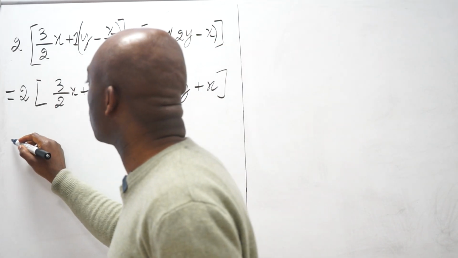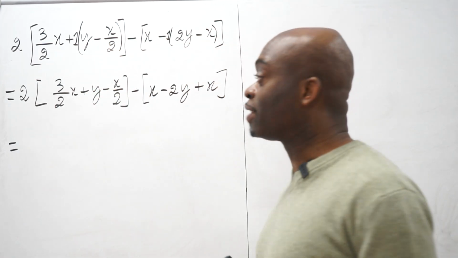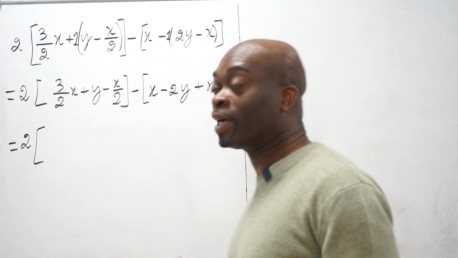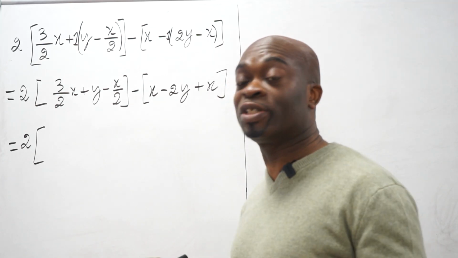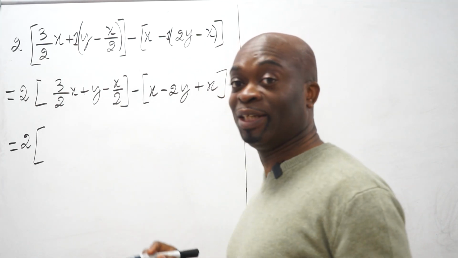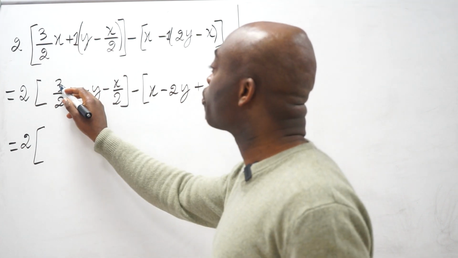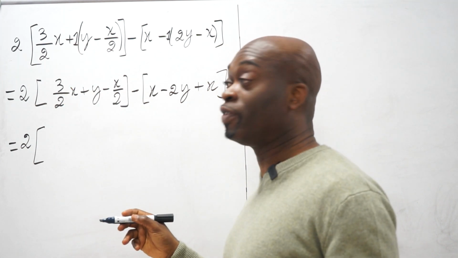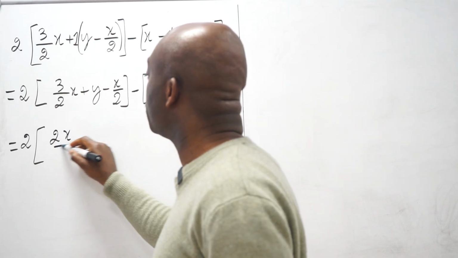So now we can combine anything that we can inside the brackets, right? So the 2, we bring down the 2 again. So we have our brackets back. So we have 3 over 2x minus 1 over 2. The good news is that we have the same denominator. So we only have to combine the top expressions. So that means what? 3x minus 1x. So it's 3 minus 1, which is going to give us 2, right? So it's going to be 2x over 2.